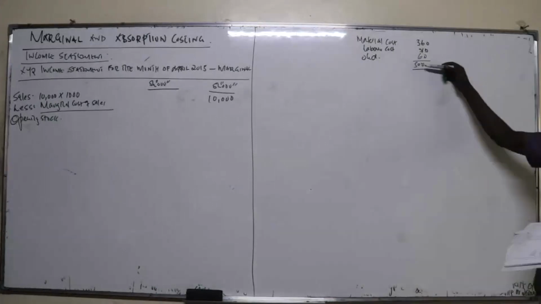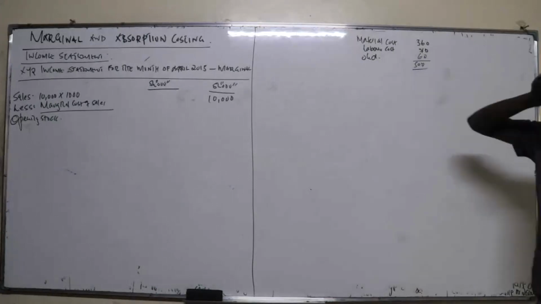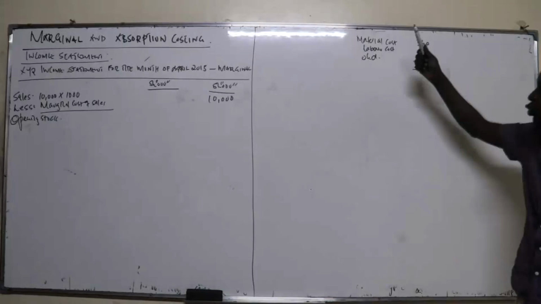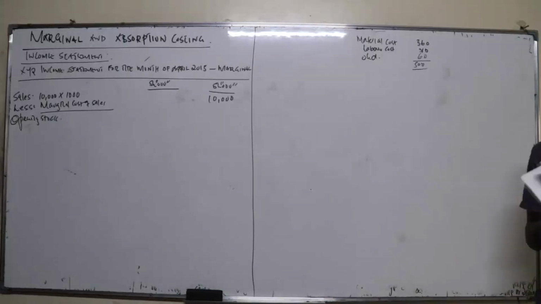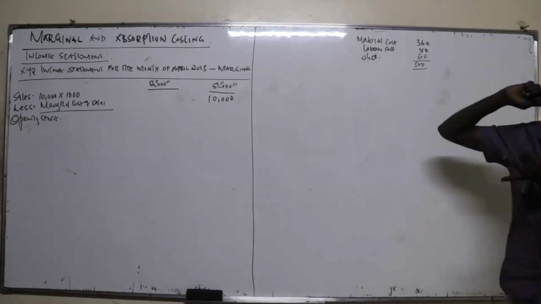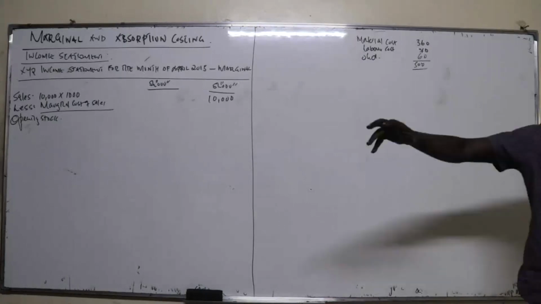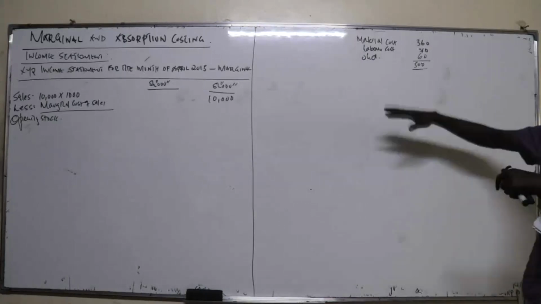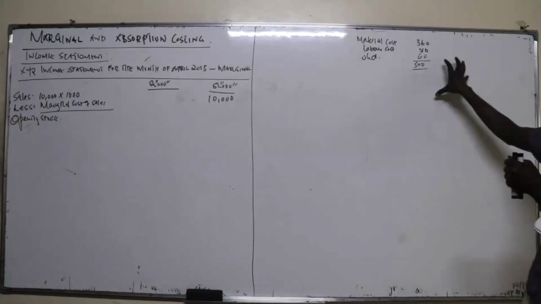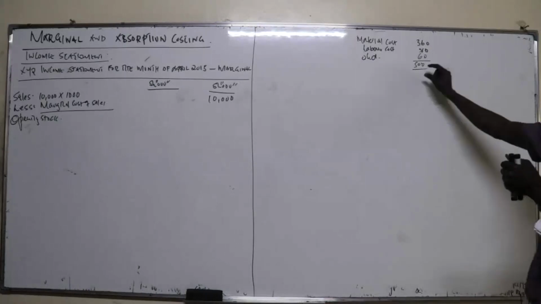I want to emphasize here again, when you talk about variable production cost, we are talking about those costs that vary with production. So these are material costs. Material will vary with production. So the more units you produce, the more cost you incur on material. And then we have labor costs. They also vary with production, isn't it? The more you produce, the more labor. And then we have overheads. So these are what we call the production cost. You exclude fixed production cost. So the variable or marginal production cost per unit in this question is 500.